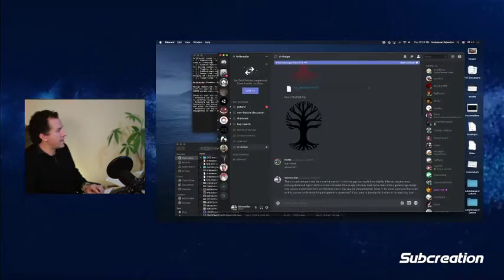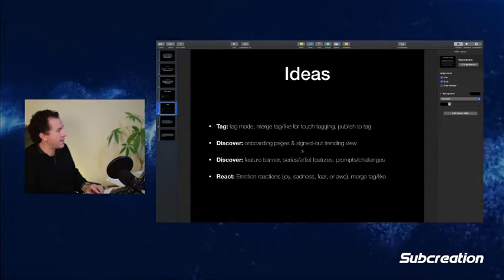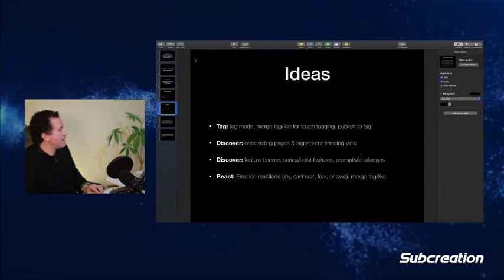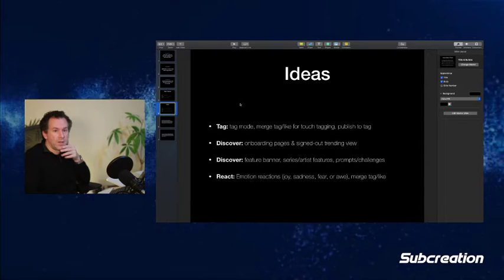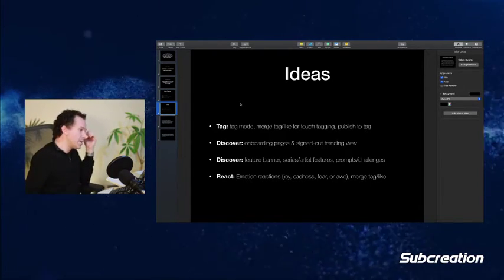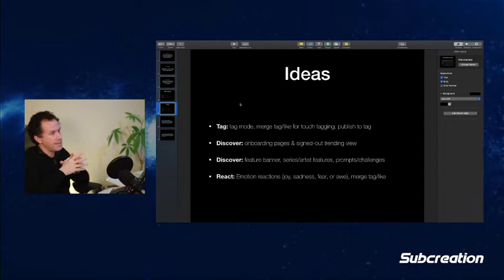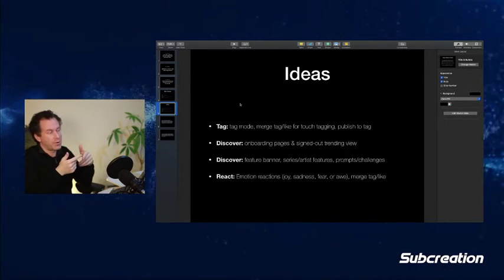Maybe I could really quickly comp up some of the smaller features. Actually, I know where I was. It was over here. I had the ideas. So tagging mode. There was this idea of having tagging mode basically similar to how private mode works.